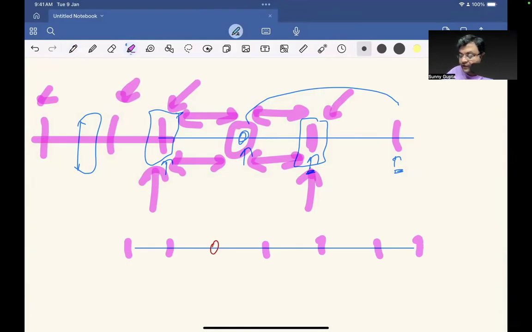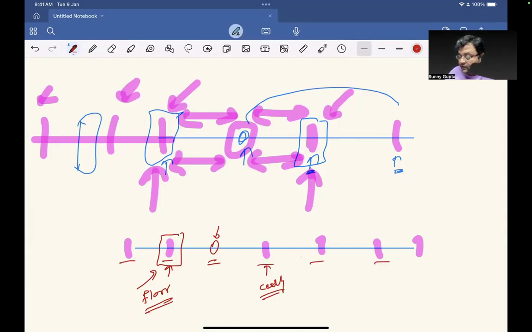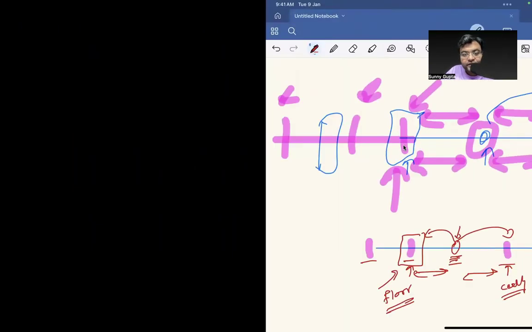But for this house, I need a heater which is just left to it, or maybe on it, or just right to it, or maybe just on it. So this is called the floor, and this is called the ceiling. So from the set, which is a sorted set of these heaters, I'm finding a value which is just lesser than or equal to this, or just greater than or equal to this. So that's how I'll find these values and I'll compute the distances now. I hope this is clear. Let's jump on to that.